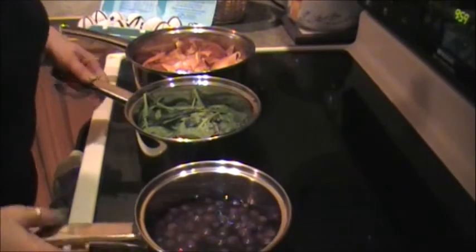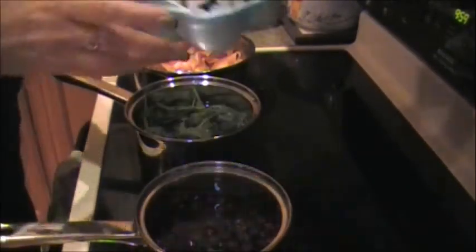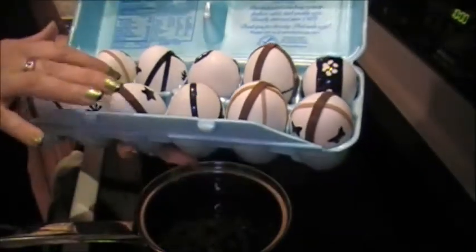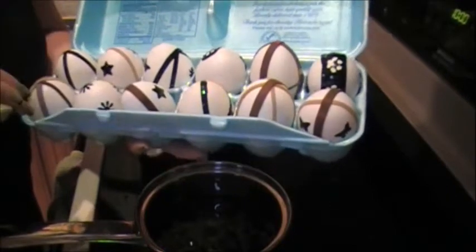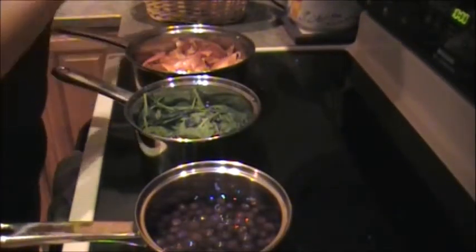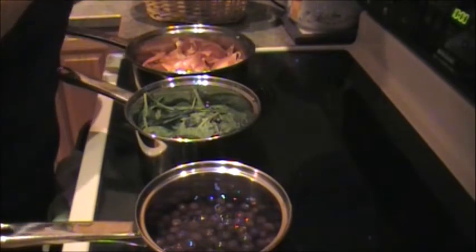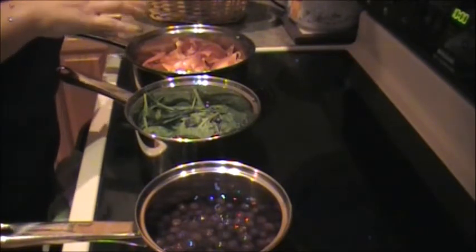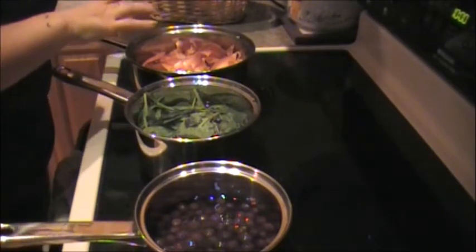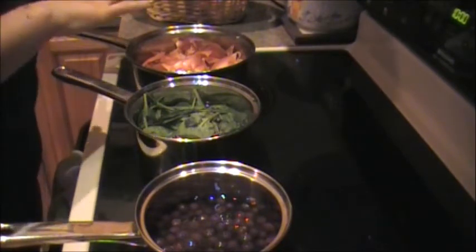We're back and I have my eggs all done. They look absolutely beautiful and I used duct tape on some of them with the designs. I have blueberry here, spinach here, and of course the onion. The onion is very traditional to my family — normally we use onion skins for every Easter egg decoration, and this is traditional to the Polish side of my family on my mom's side.